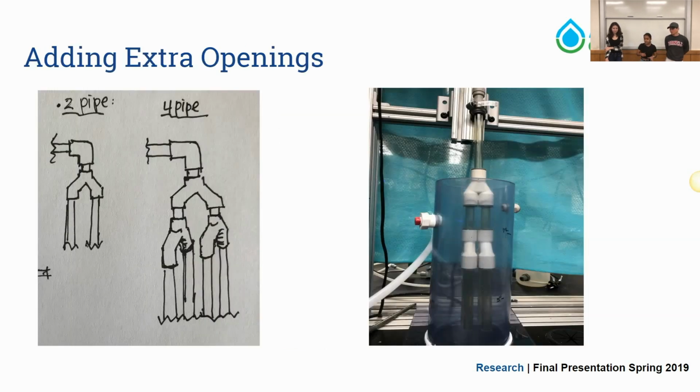First we started brainstorming, and we came up with two different designs, one with 2 pipes and one with 4 pipes. The 2 pipe design would just go in from the side and have 2 different pipes going into the reactor tank, and then the 4 pipe system would have the inlet system going in from the side, and then 2 different pipes going in the back and then in the front. That way the water would distribute more evenly. Because the 4 pipe system would allow for more distribution, we decided to test that.